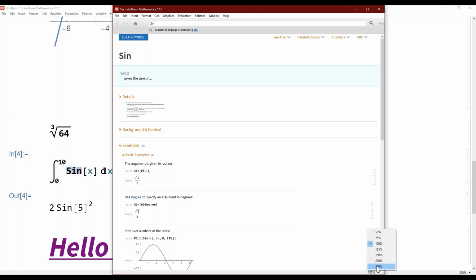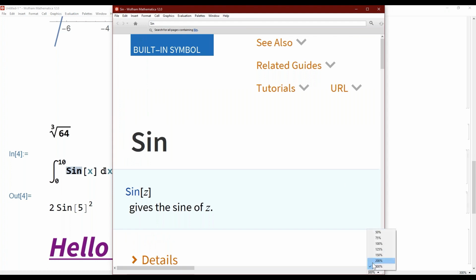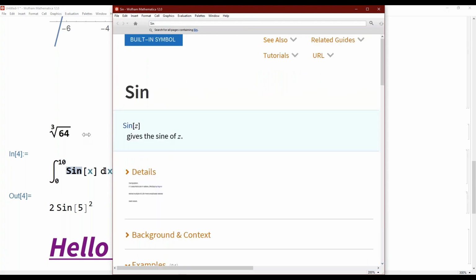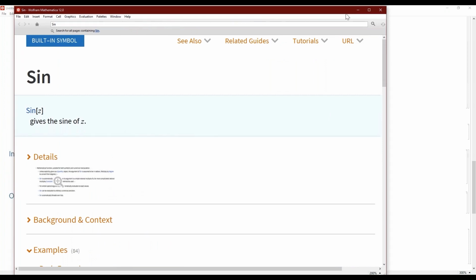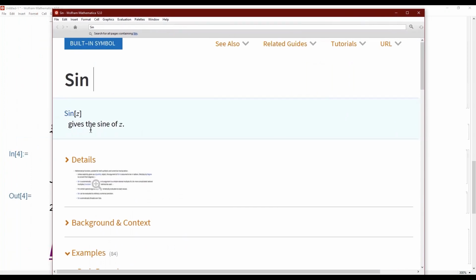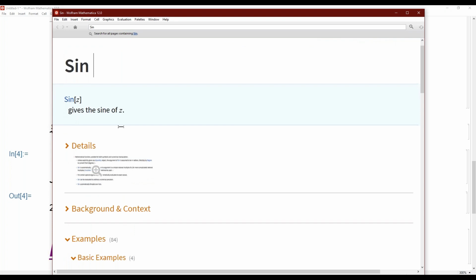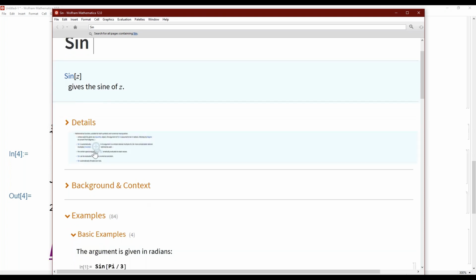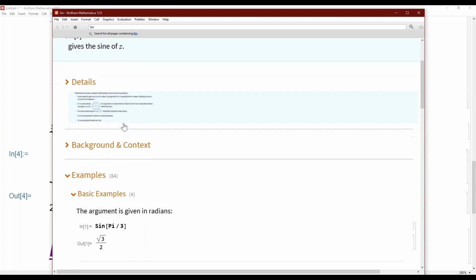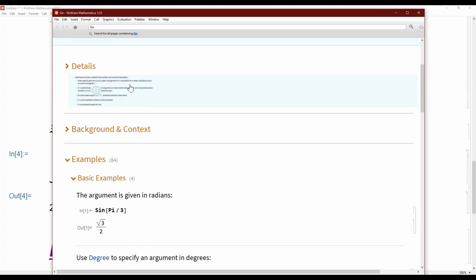So you can see, I'm going to make this bigger, that we have the well, that's too big. We have the information on the sine function. Pretty good. It says sine gives the sine of z. Who would have guessed? But not only does it give us that bit of a description of the sine function, it tends to give us some information on how it is used. So it's already pointing out that I need to use Sin, square brackets, a value, close my square brackets. We then have a details section, which is for those who are a bit more advanced. So if you really wish to, you can take a look. And that includes all the abilities for options and how the system works if the function is not so obvious.